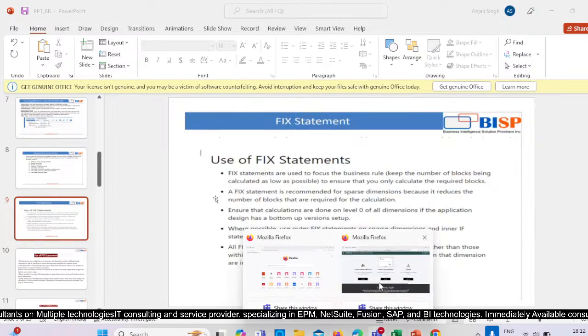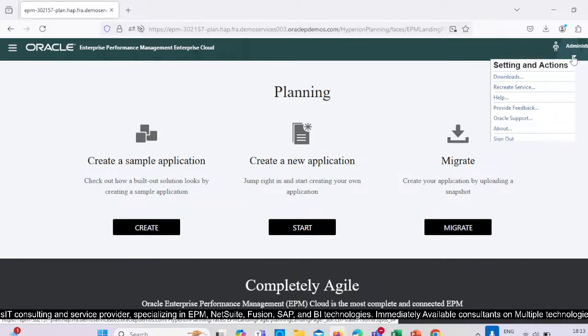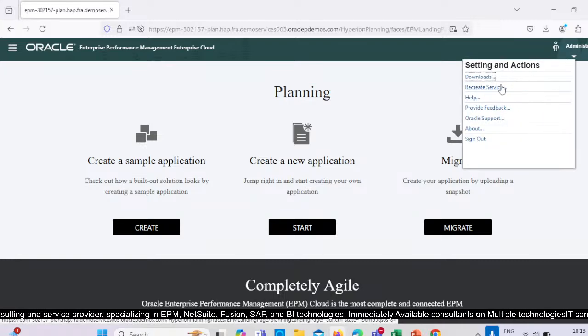Let me check that. Oh no, again I'm having that error for creating the demo application. Maybe I need to recreate the service for this.